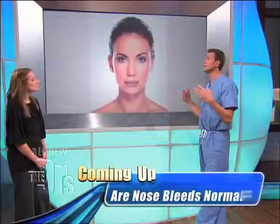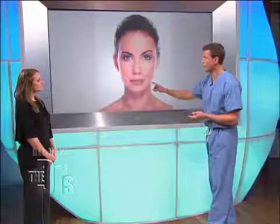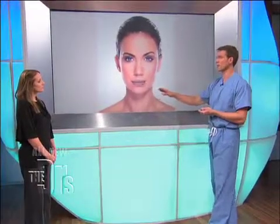Look at their color, because pale lips aren't the only possible sign your lips could be showing you. Another possible sign, what color would you say that is? Like bluish or purple. So it's bluish. The medical term for bluish lips, or blue in general, is cyanosis. What can that be a sign of? Hypoxia, low oxygen levels in your bloodstream. That can be from a respiratory condition. That can be from certain heart disease conditions. This right here could be the sign of a medical emergency.